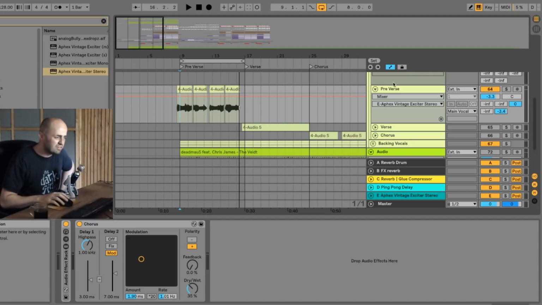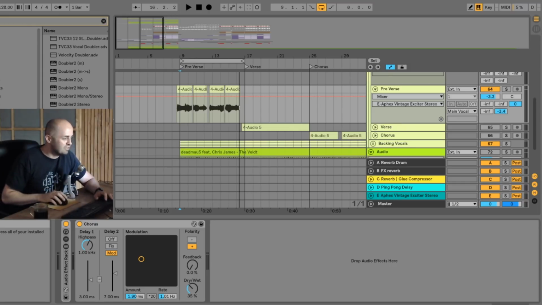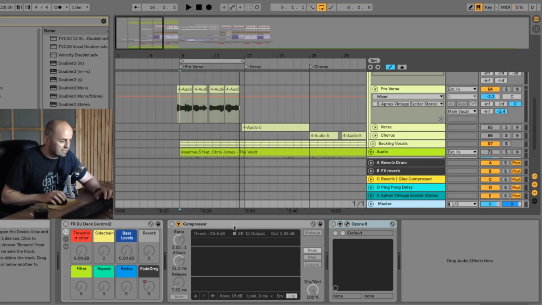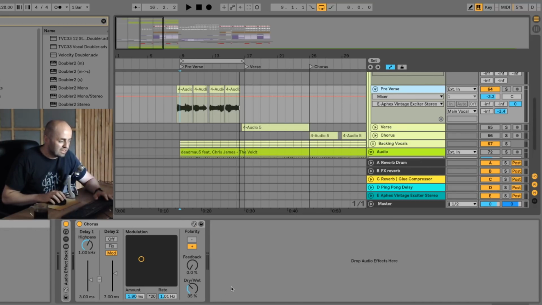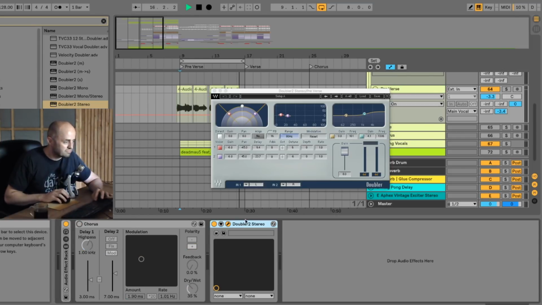Actually, should we do the doubler? Do we have a look at a doubler? Let's use a doubler. Because, you know, when I listened to the side information of this track, wait, where did I do it? I don't know where I did it, but I listened to the side information and this chorus was just not really doing exactly what the deadmau5 guy was doing. So let's just use a doubler. Let's just see if we can do this thing. So a doubler in stereo, turn this off.